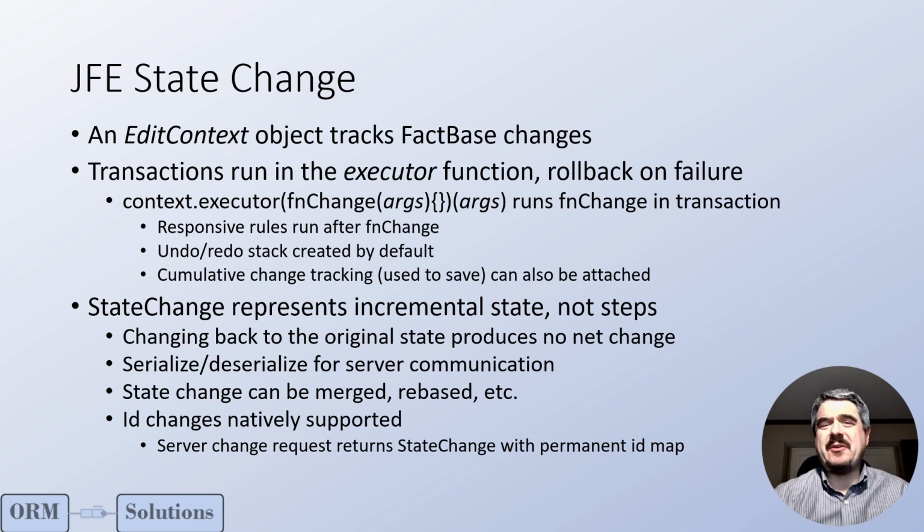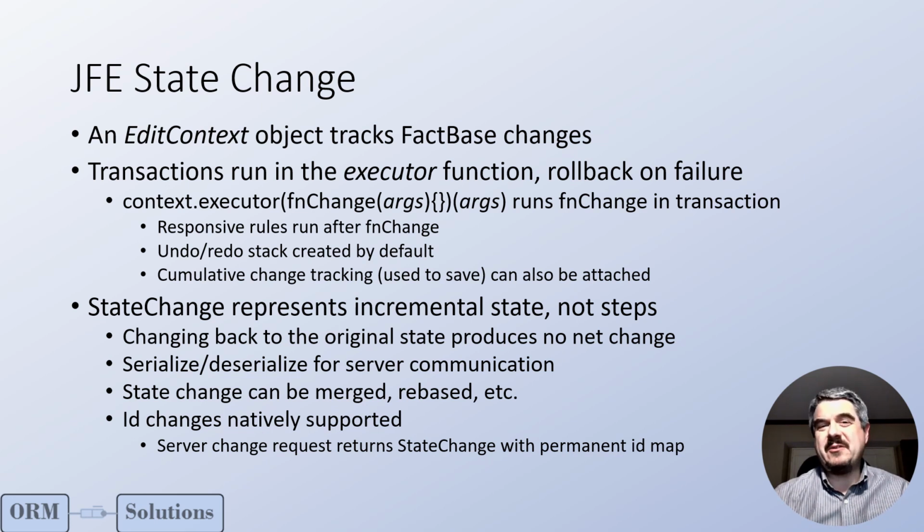And this also gives you a transaction object, called a state change, which is all of the changes that occurred during the transaction. State change objects are really our state. So this is what was added, this is what was deleted. This is not a step recording. It doesn't say change this property back. If you change a property and change it back, you have a null state in your state change. So state changes become an undo redo stack. You run a transaction, the edit context automatically records the changes, puts it on the undo stack.